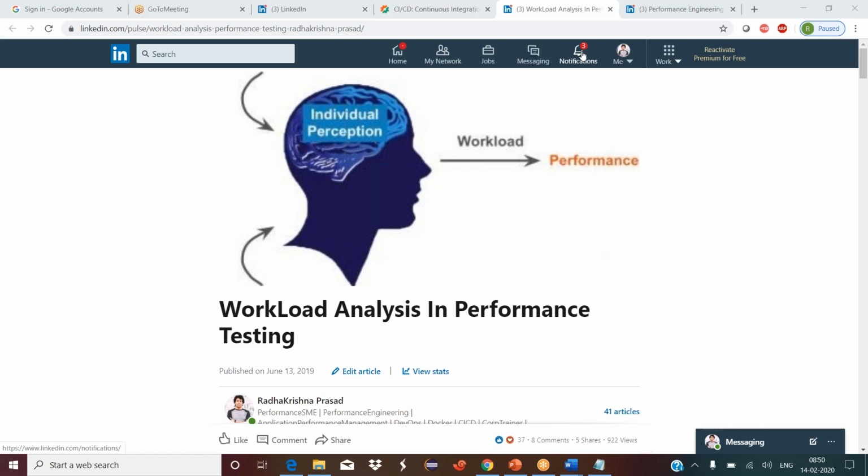Because it's synthetic, you work on a virtual environment which is not really existing, and that is completely a simulation kind of activity. So even with the best tool in the market for your performance testing activities, it doesn't mean that the results you're publishing are very close to the real-time results. LoadRunner will give you 85 to 89% of the realistic result. It will sit close to the real result. Even JMeter will not give you that. NeoLoad will not give you that.